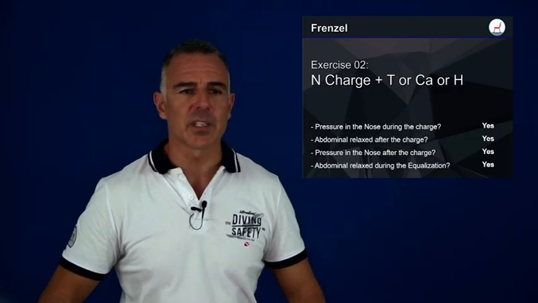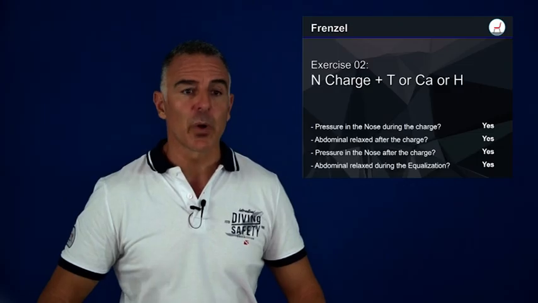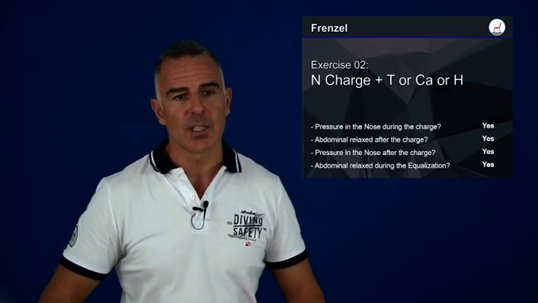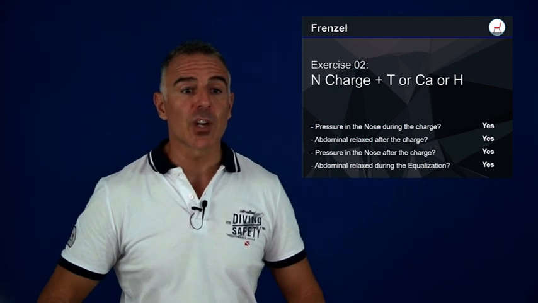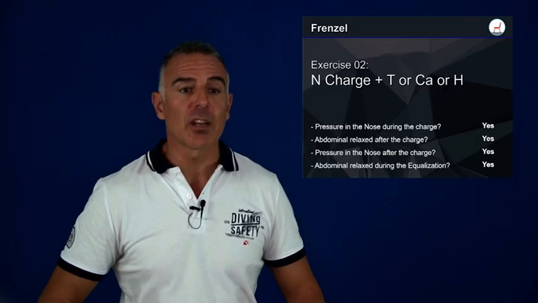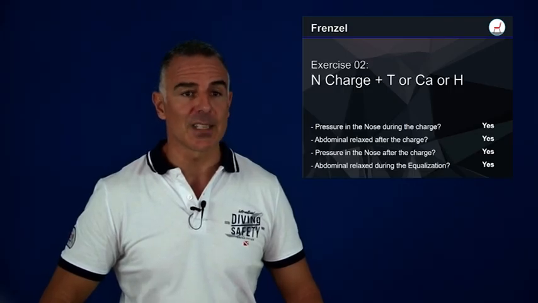So you're going to repeat the skill that you just did before, the N charge, with the same questions. Pressure in the nose during the charge? Yes. Abdominal relaxed after the charge? Yes. Pressure in the nose after the charge? Yes. Plus, another question: abdominal relaxed during the equalization? Yes. This is the only way to be sure that you are not cheating and you are not performing Valsalva. So during the equalization, the belly should not move at all.